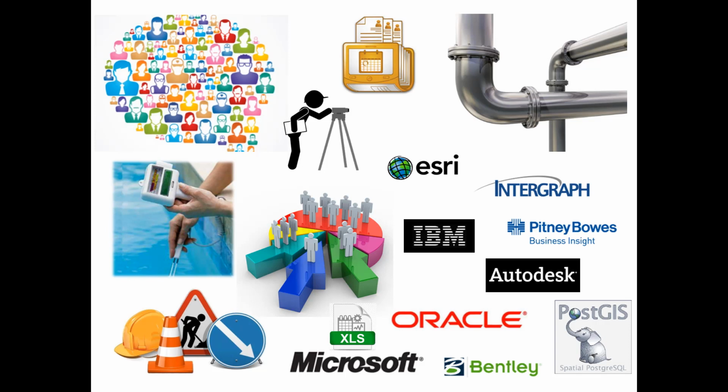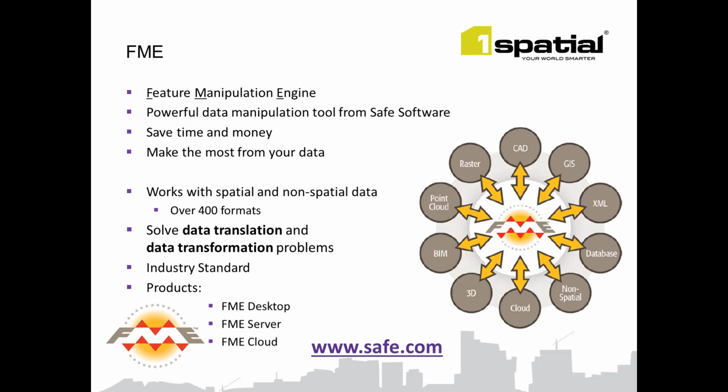But of course, all of this data comes from different data sources that use different systems and different applications. So typically, you've got lots of different data formats and different data schemas that you need to deal with too. And that's where FME can help you. So it's a really powerful tool for managing and manipulating your data. FME stands for Feature Manipulation Engine, and really that's the best way to think about it.